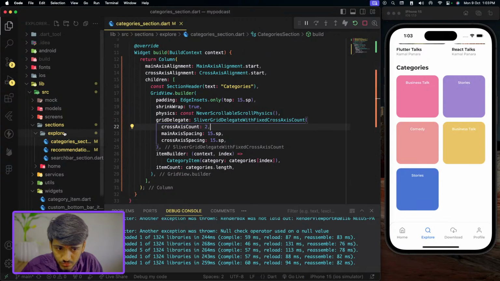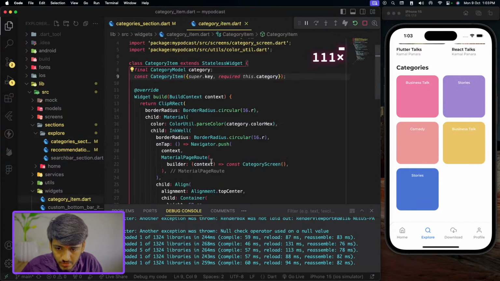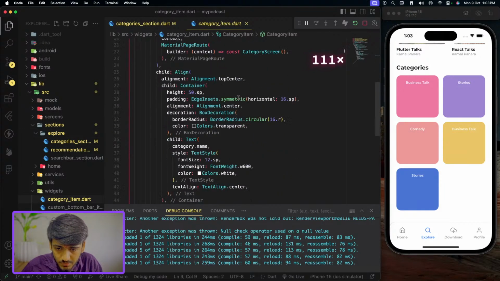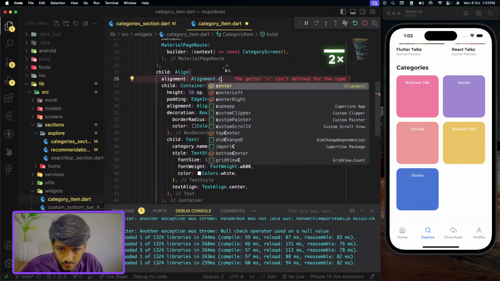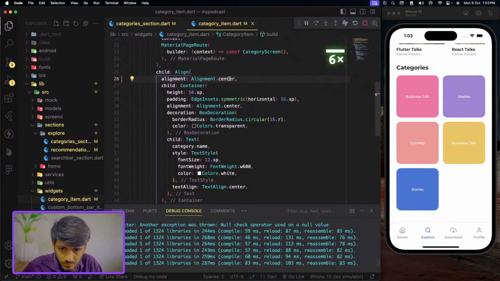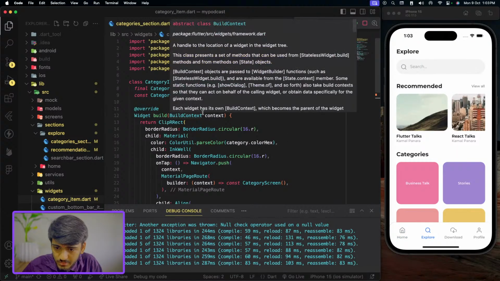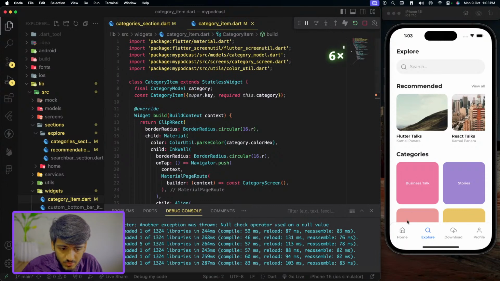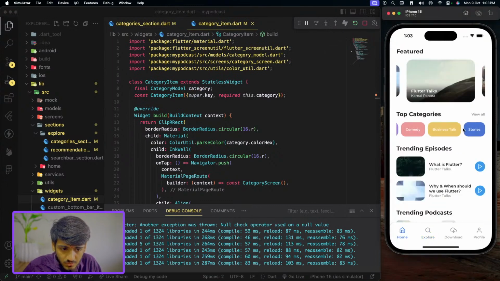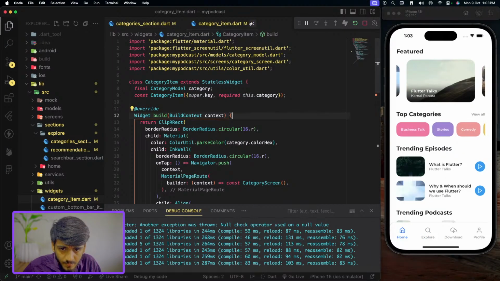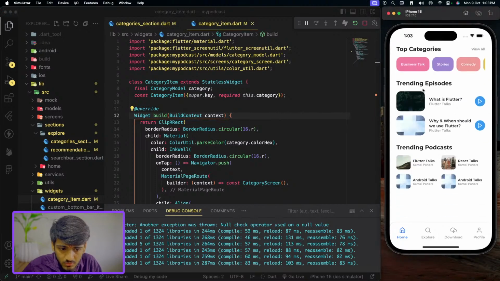Now let's go to the category item and let's reduce the size based on the aspect ratio. Now, how do we do that?